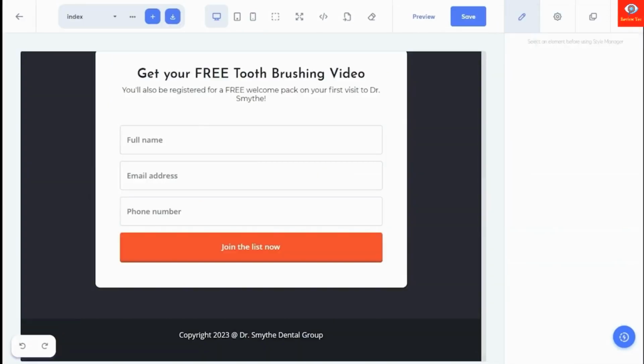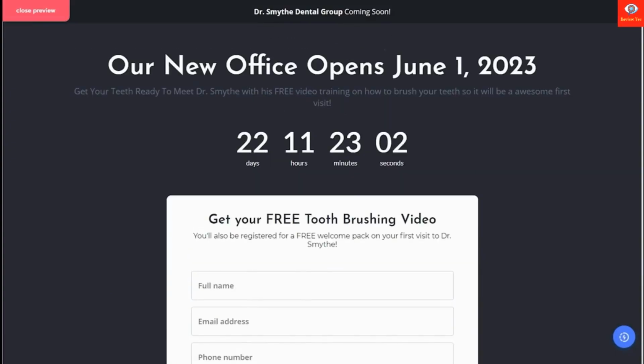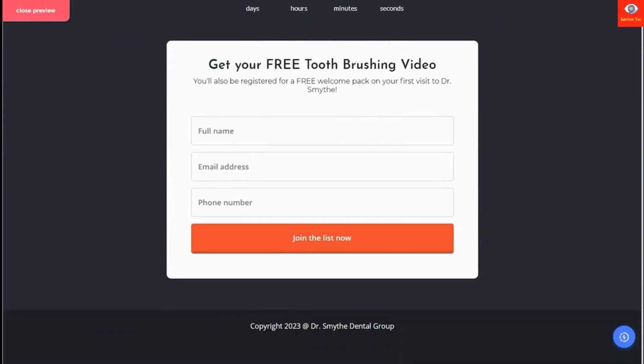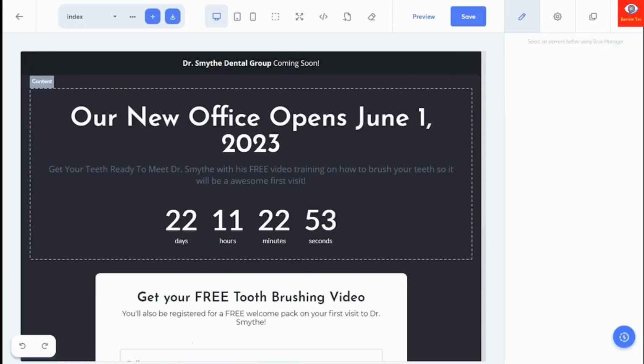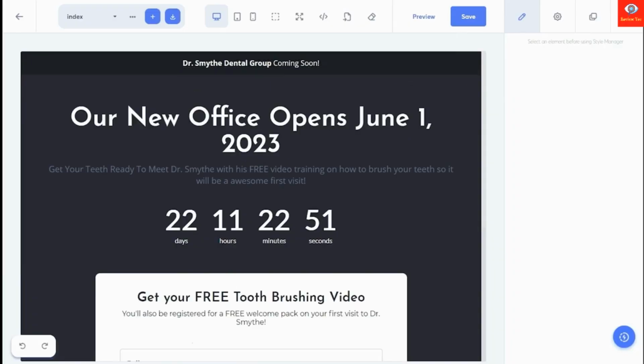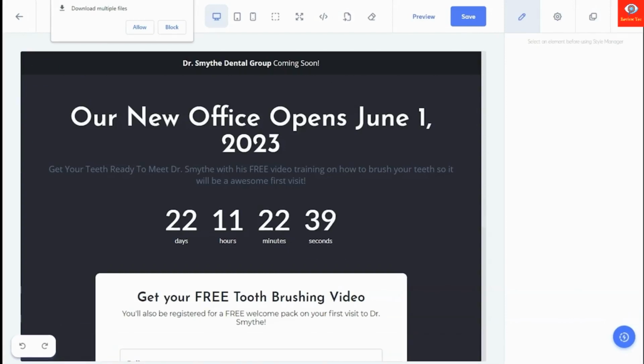Page has been saved. We can take a quick preview of it. And there's the page that we've created. It is as simple as choose, customize, and then when we publish that, we can profit. You can also export it as a complete zip file with all the images and text and HTML files, which you can then share with a client, upload to a website, or utilize in any way you like.